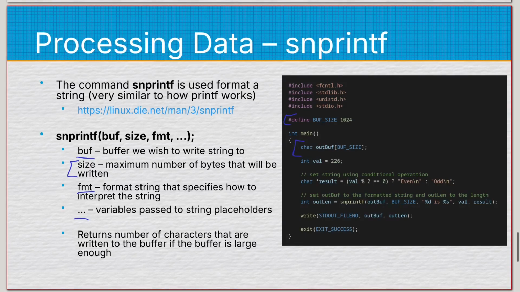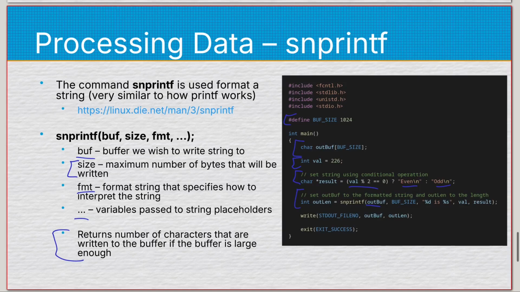We have an output buffer that we want to use. I'm using the actual integer value of 226 this time. It is not a character array. This is just an actual integer. So this is the exact opposite of what we just did. I do char star result is the value passed in even or odd. Same conditional operation. I just don't need to do scanf and all of that nonsense because I'm just working directly with integer data. What I want to do here is I have an integer out length because I need the actual length of the numbers that are written, so I can use that whenever I'm printing out.